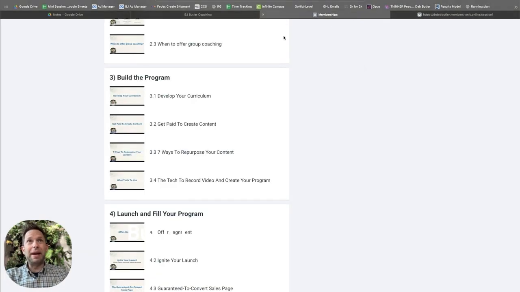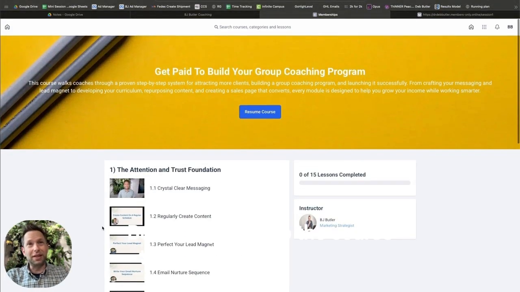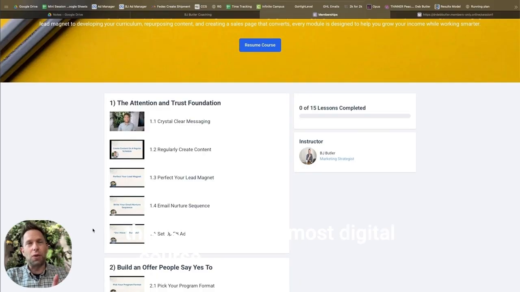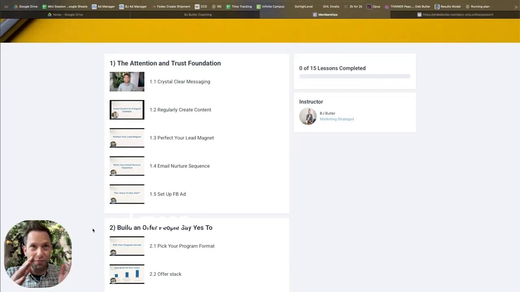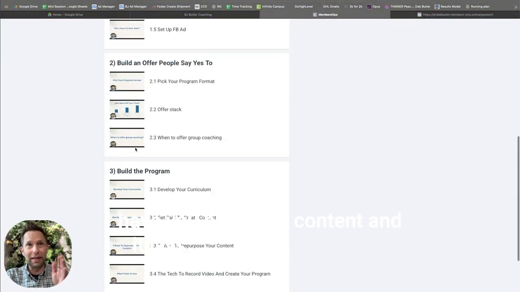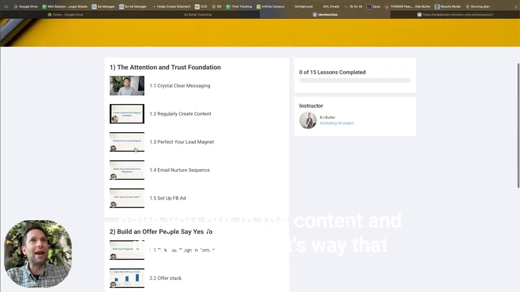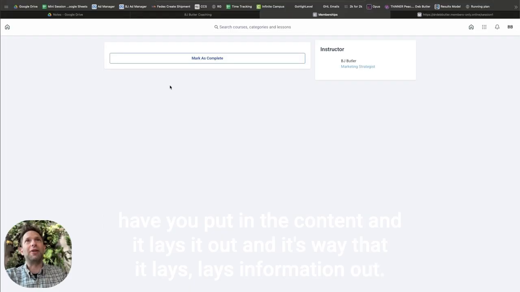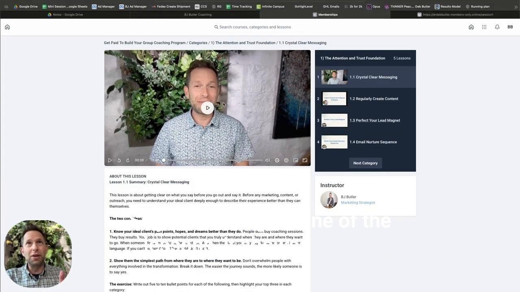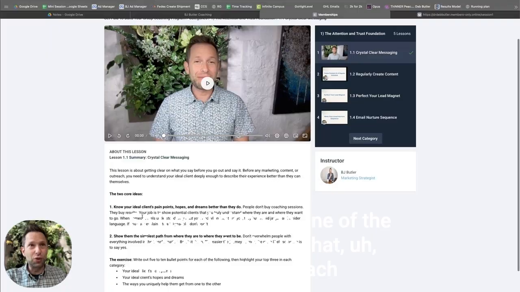But if I flip back to the course that I built in GoHighLevel, this is really what most digital course platforms look like. I mean, pretty close. Whether we're talking about platforms like Kajabi or Teachable, you put in the content and it lays it out in its way that it lays information out. So just clicking on one of the lessons, it shows that there's a video in each one.